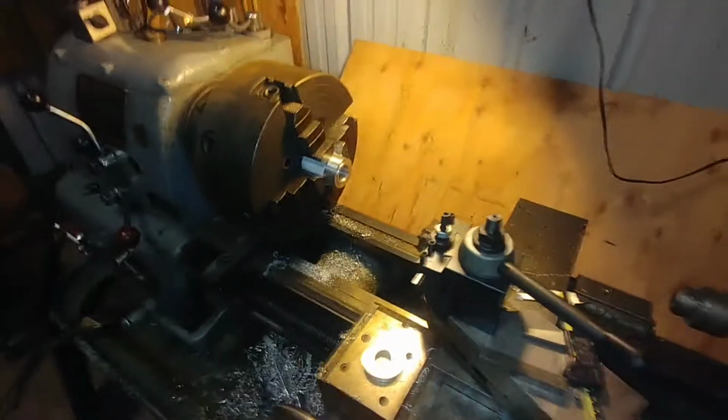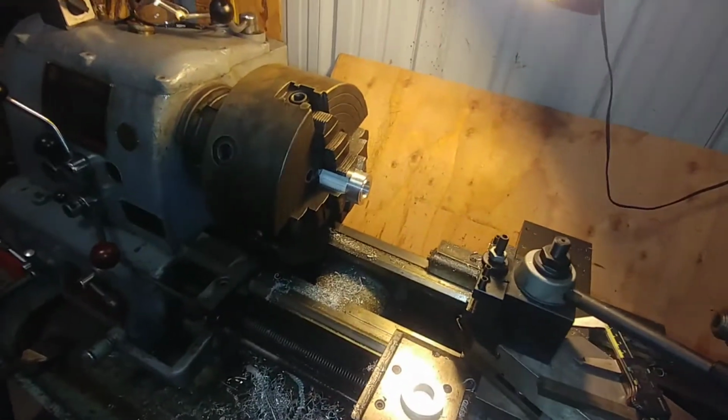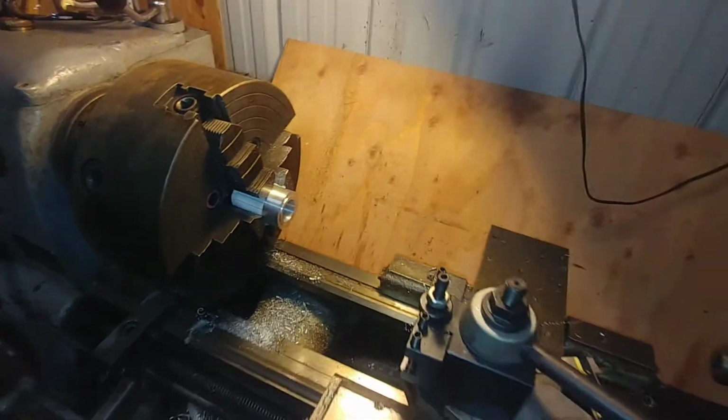Man, I do not know how people live without a lathe. I mean, I got along without one for a while, but now that I have one, it's one of those things like, how do you live without one? So there's that shoulder, and this is the bushing that'll go in here.